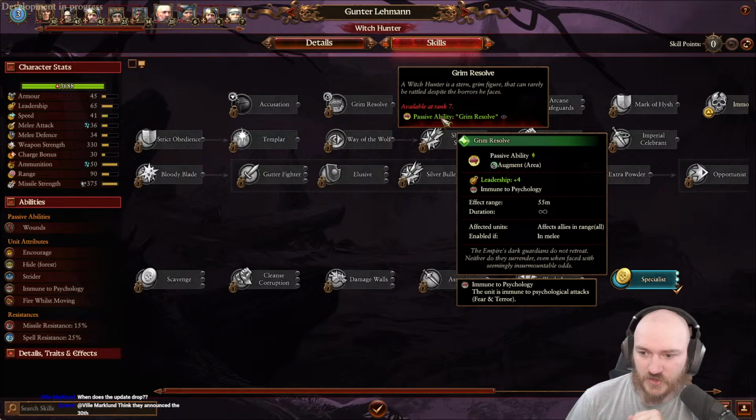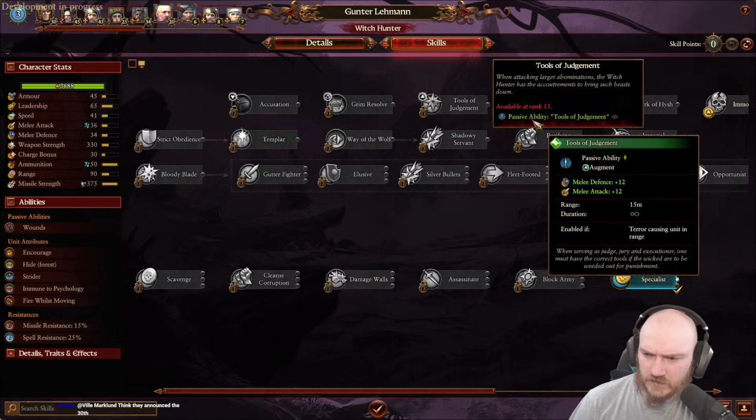Grim resolve is really nice, giving him immunity to psychology. Tools of Judgment, giving an enabled of terror causing unit in range. Oh wow, Tools of Judgment gives 12 melee attack and defense if a unit with terror is nearby.